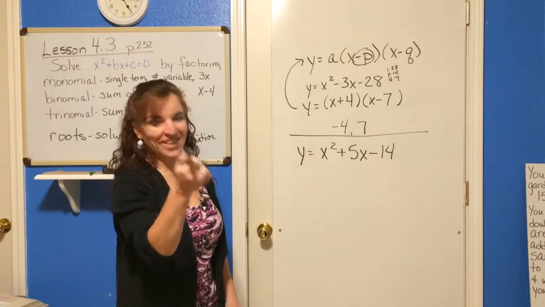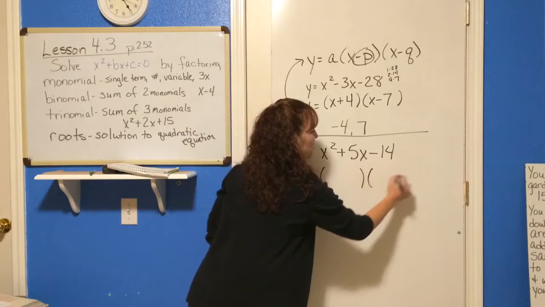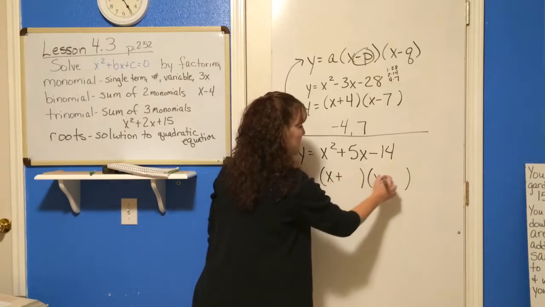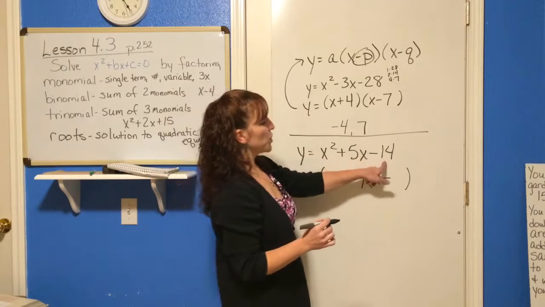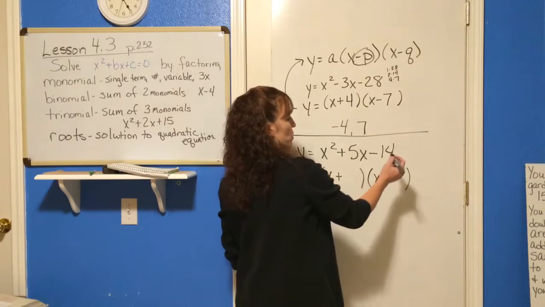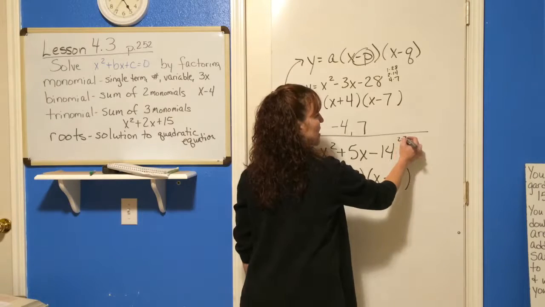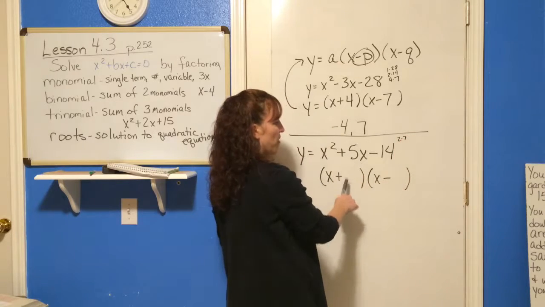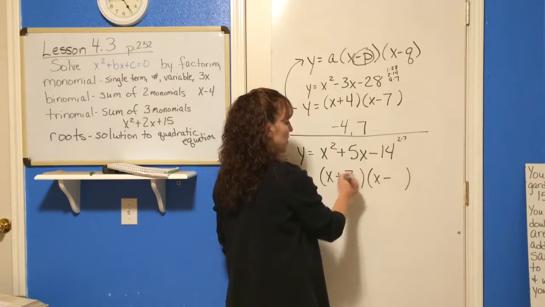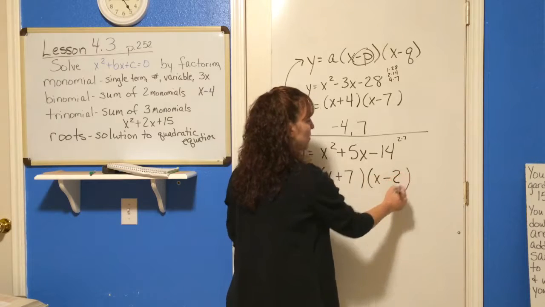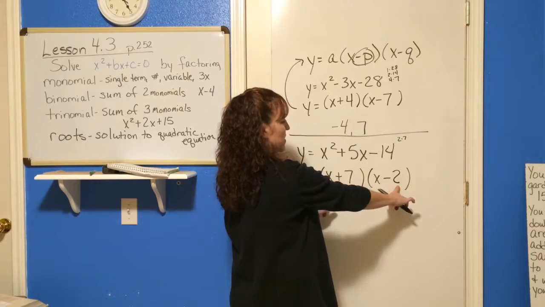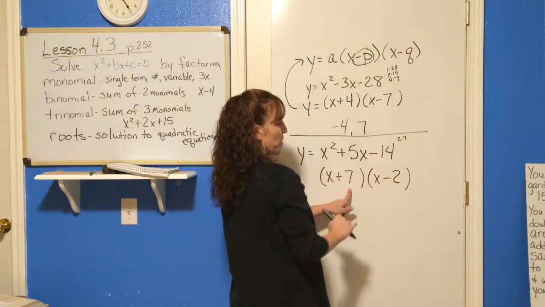Did you turn it off? Okay, here we go. Factoring. It's going to be opposite, one positive and one negative. We're going to multiply together to get 14 and subtract to get 5. So 2 times 7 is 14 and the difference is 5. We want the largest number to be positive, so the 7 is positive and the 2 is negative. Just checking, x squared, negative 14, outsides and insides, negative 2x, positive 7x is positive 5x.